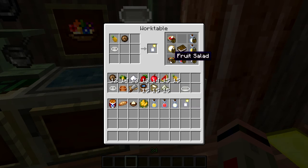On to our little desserts here. The easy version — we have fruit salad. One apple, one melon. Of course, just like in vanilla, you've got to find your melon seeds in a mineshaft chest. Apples we went over last episode — you will have them absolutely out the bazoo if you use a growth craft tree. Just chop it up, throw it in a mixing bowl, and you'll get a bowl of fruit salad.